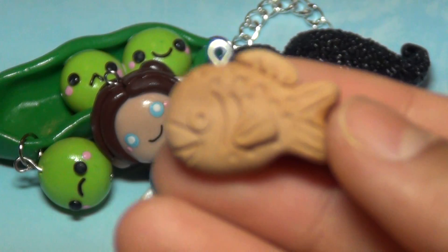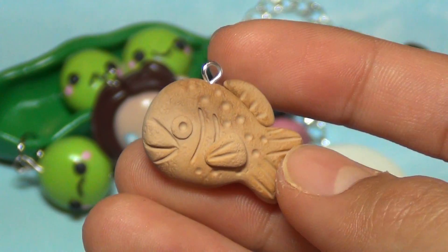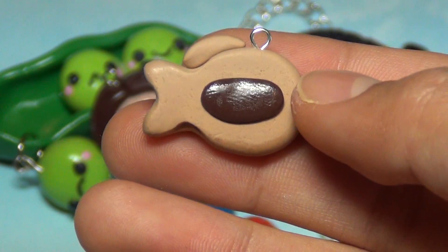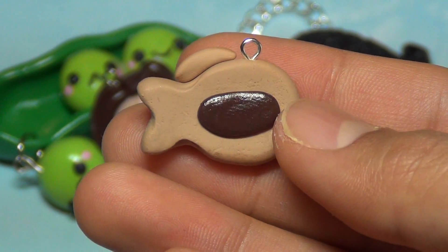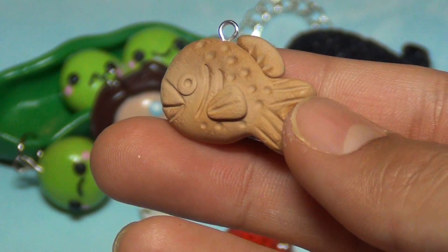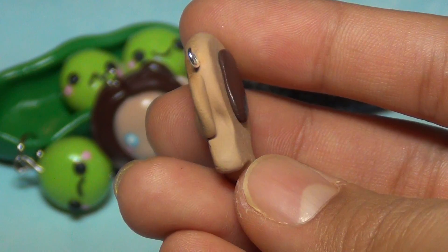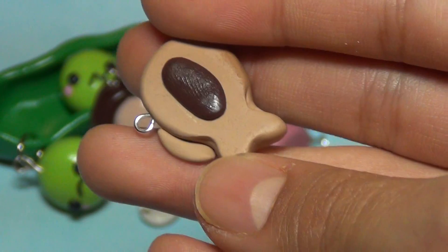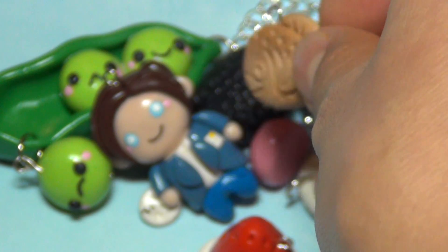Then I made this Taiyaki fish — it's really really textured and shaded, and it looks kind of funny but I just tried my best. Here's the filling; it's like chocolate or red bean, I'm not really sure, but that's the only part that's glazed because I thought it would look more realistic. And this is the side view of it — if you were to chop a Taiyaki snack in half, this is what it would look like. I've never actually had one, but that's what I made.